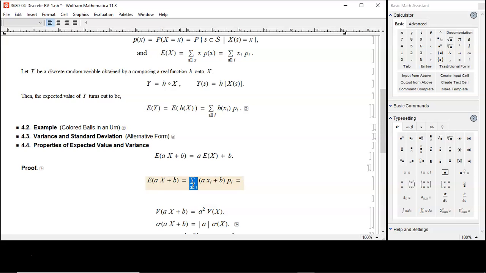Alright, how do we manipulate? Well, this is just summing up all those things. And here we have an algebraic expression. So let's just go ahead with some algebraic manipulation inside. So this can be written as a x_i p_i and then b times p_i, like this. And then we sum them all up. Addition is commutative. So whether I add all these first and then all those later, or add those first and then all those, it doesn't matter. So we can separate like this.